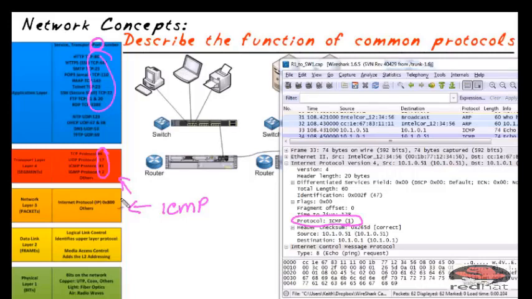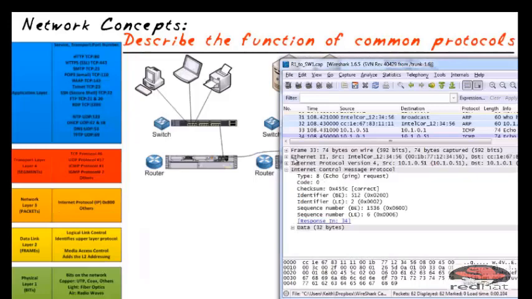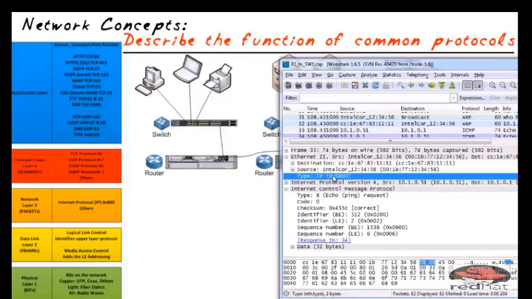But the key is that every layer has information of who to hand it up to. For example, the logical link control, its job is to keep track of what layer 3 protocol. There's more than just IP. There could be IPX, there could be AppleTalk, and other layer 3 protocols. So the logical link control specifies who to hand it up to. If we look at our protocol analyzer, which we will, check this out. In the layer 2 header, if I open it up, it says hand this up to IP, which happens to be hexadecimal 800. That's the layer 3 number for IP.